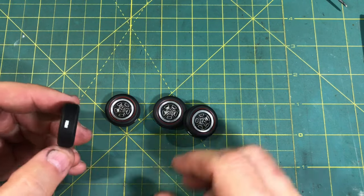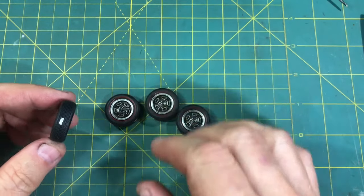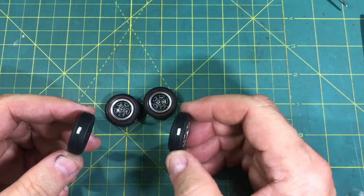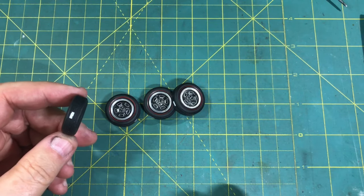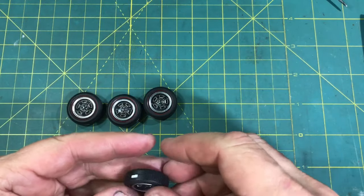So it looks like it's brand new. And I had a set of Slicks decals that had some old tire decals, the stickers for the tread. So I went ahead and, hey, baby's got new shoes. So we've got new shoes on there.